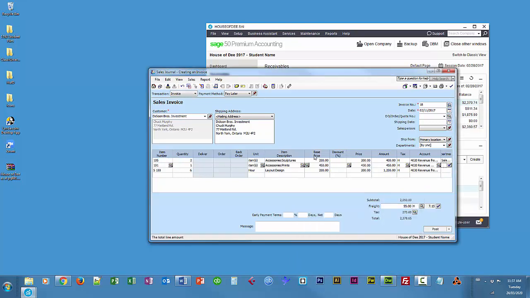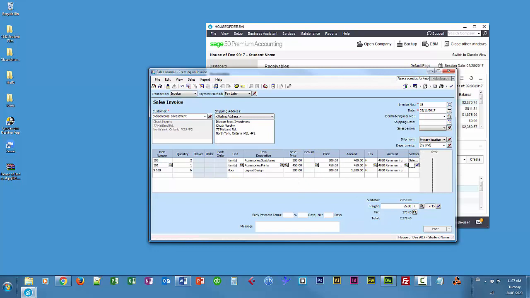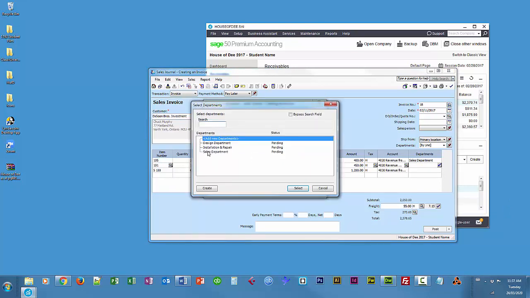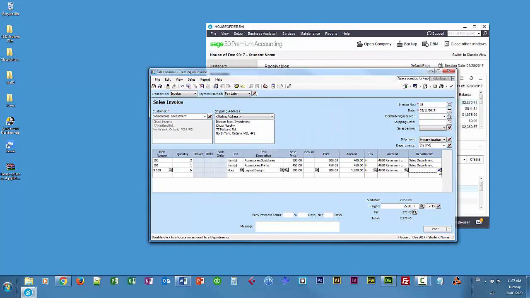So I'm also going to make this so you can see the actual department there in that field. There we go. This one for sales as well. And this one for design.